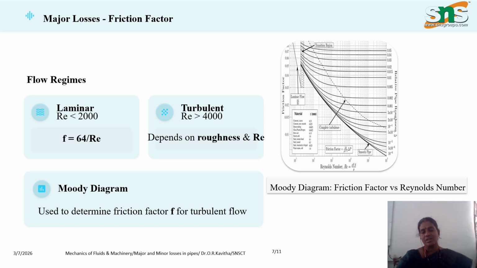Whenever the Reynolds number is less than 2000, we call it laminar flow. We already discussed the types of flow in previous sessions, in which laminar and turbulent are very important. If you calculate the Reynolds number experimentally and it is less than 2000, it will be laminar; if it is more than 4000, it will be turbulent. Whenever the flow is turbulent, the roughness will be more, so the friction factor will be more.